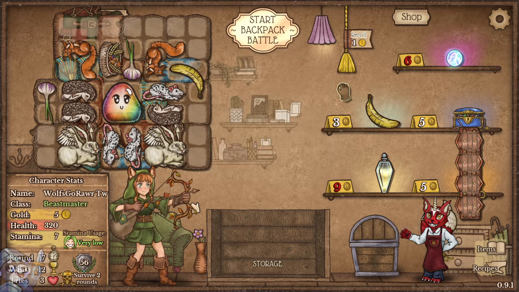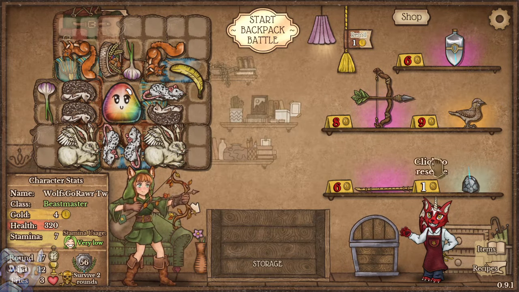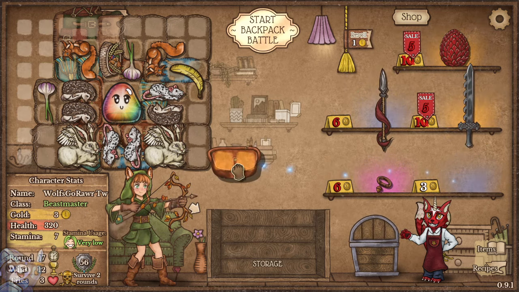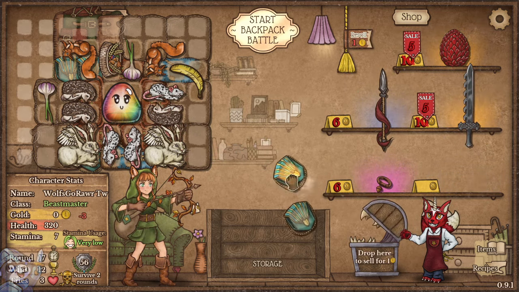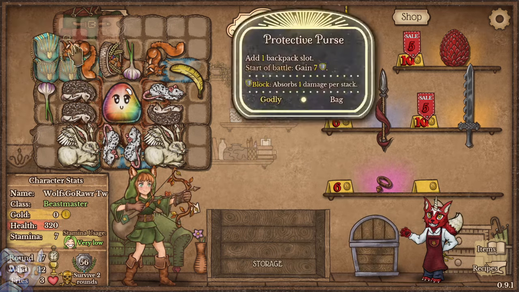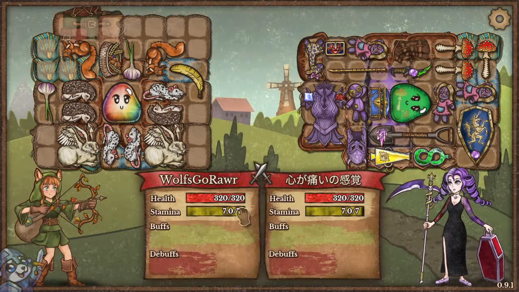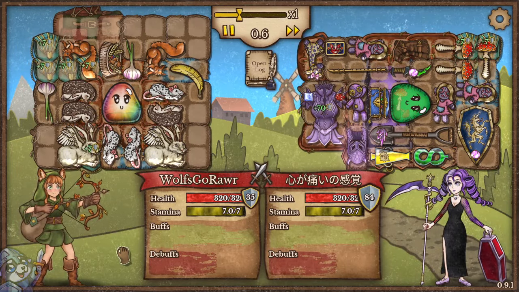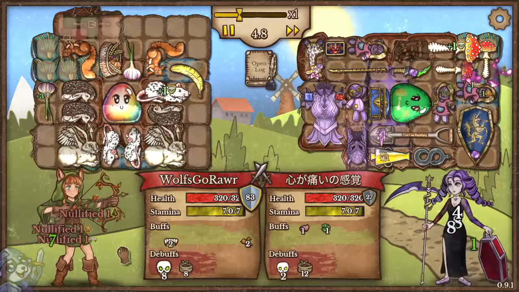Can we get some more animals? I mean, we could pick up a Jinx right there if we really wanted to. Another speedy one. Let's go. Perfect. Look at this. All right. So take a look at my stats right now. Take a look at my buffs. Let's take a look at everything. 6 activations, and boom, there we go.